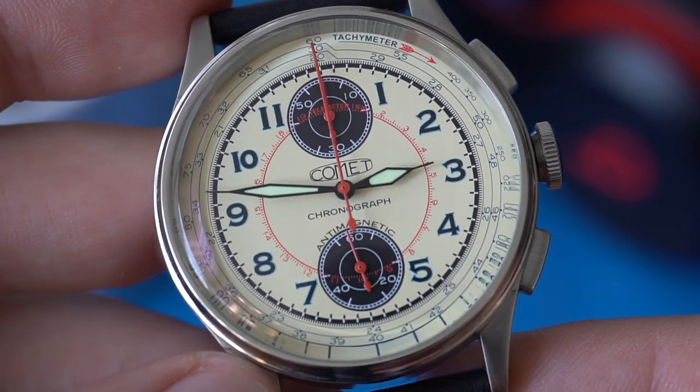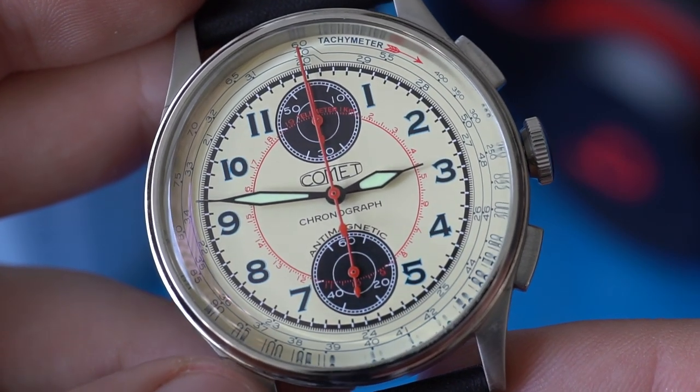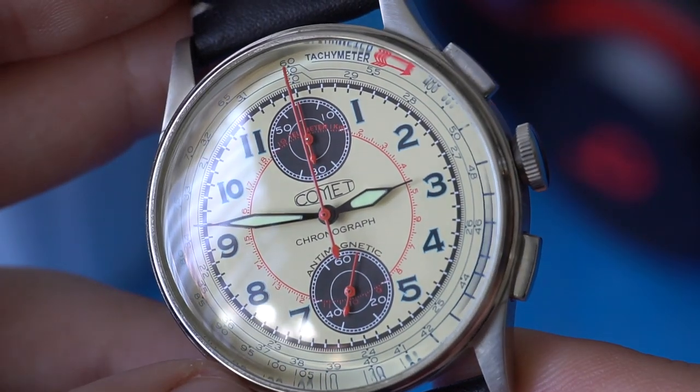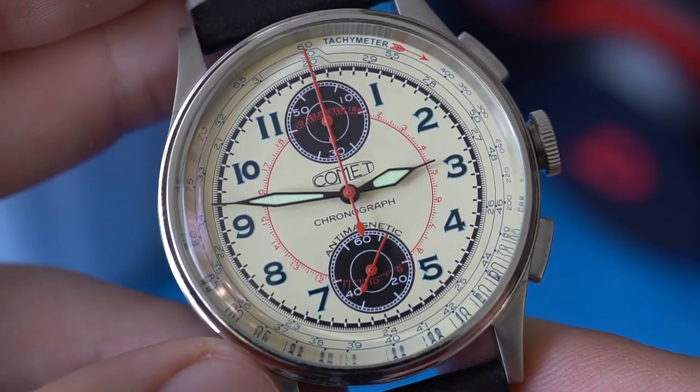The weight of the watch is 76 grams. The watch will be launching on Kickstarter end of August, and the prices are as follows. The super early bird, limited to only 100 pieces — so the first 100 people get this watch for $200 US dollars. After that, the regular Kickstarter price is $230. So we're going to judge this watch as a $230 watch, because maybe you're not going to be one of the first lucky 100 people to score this at $200.